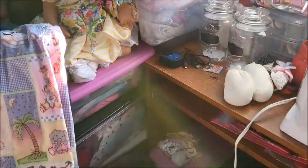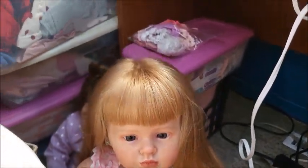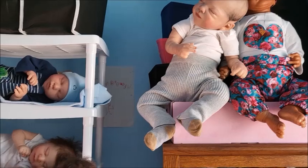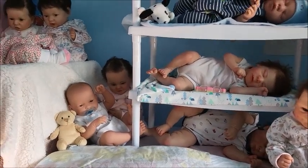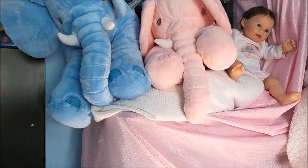And I'll just show you a quick pan of the dolls that I have. Here is Rebecca. I love her hair so much. It's so soft and so beautiful. I have some babes back in there. I have some up here, my big girls. And I have some over here. I'm not going to try and talk too much, but this is what the room looks like at the moment. I need to redo her still. That's Tiana Troy. Oh, and I keep some of them covered just to, you know. Oops. One side.